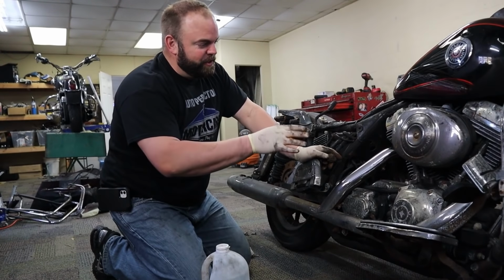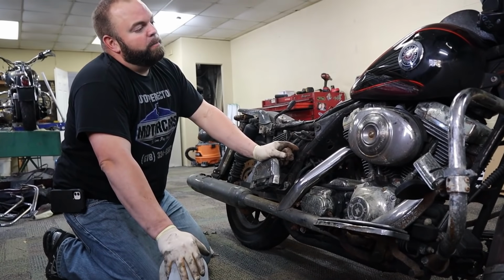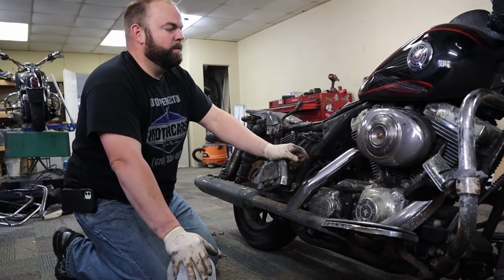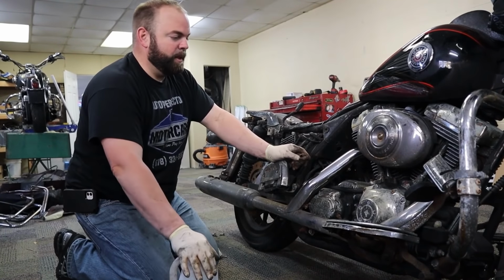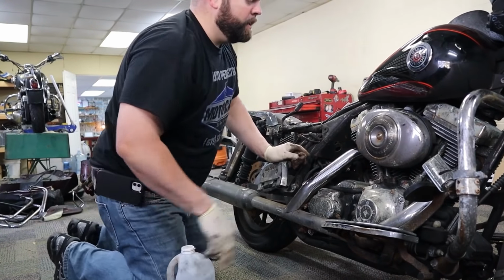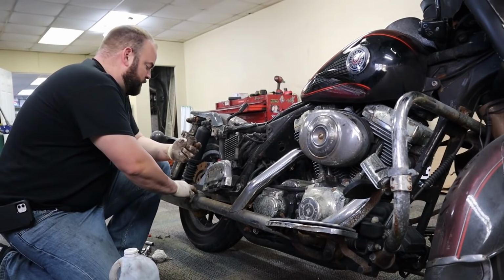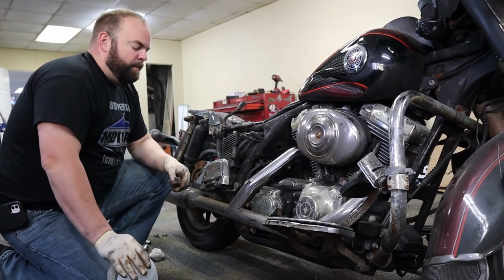All right, so I know the engine looks like crap. Y'all are wondering what the heck we're gonna do to get that looking decent. I read on the internet, vinegar and fine steel wool is supposed to get off the oxidation and bring it back. So I tried a little bit right here in a bad spot and it came up real well. So I'm just gonna work on this a little bit, put a little bit of elbow grease in it. I'm not gonna worry about the muffler so much because I bought new ones. We're gonna do the aftermarket ones on there.